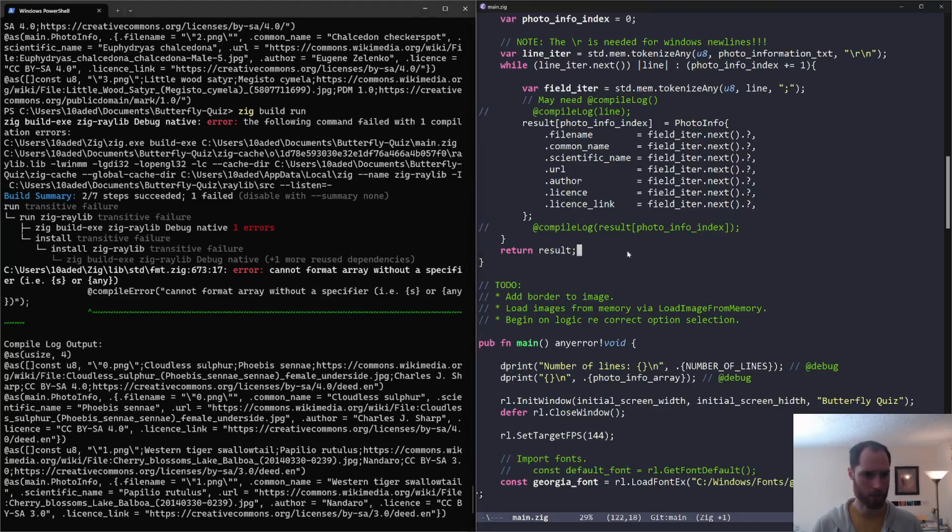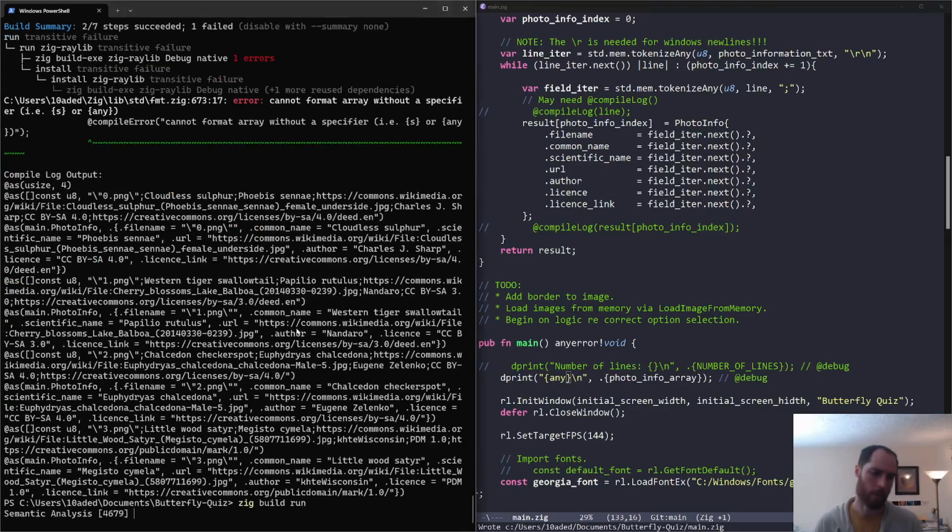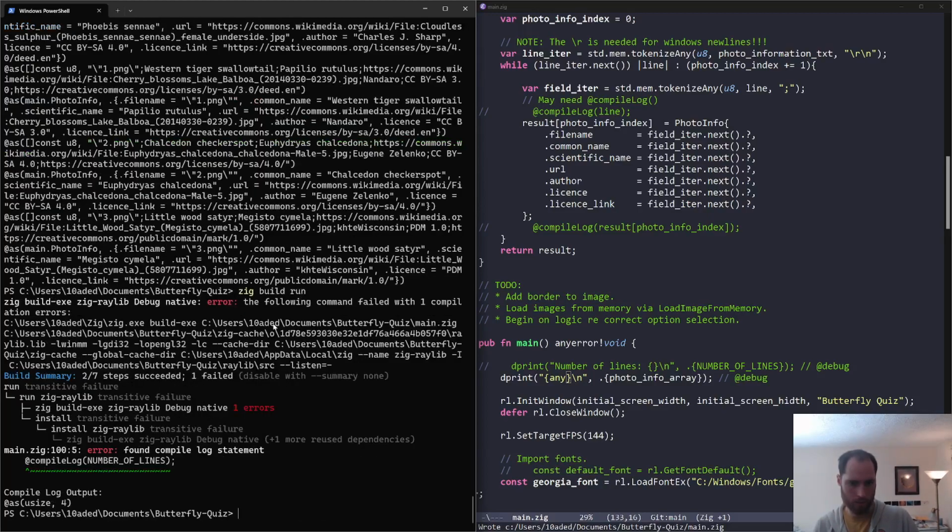Okay, and then we got a format print error. Well, this one we do want. So if I say any. Okay.